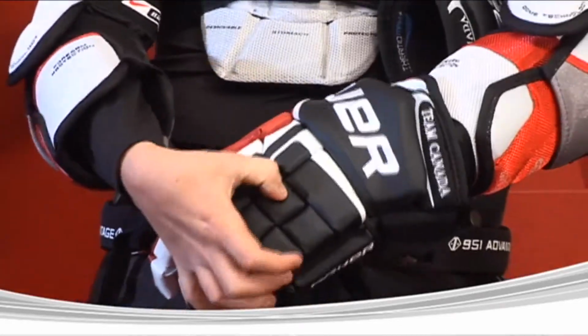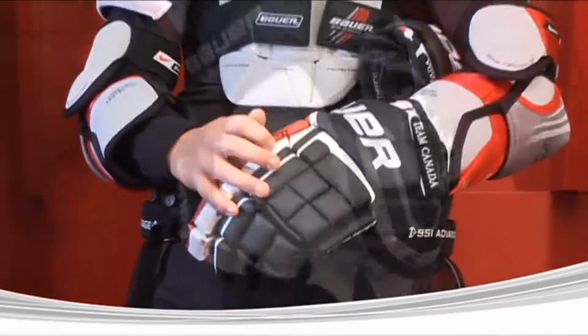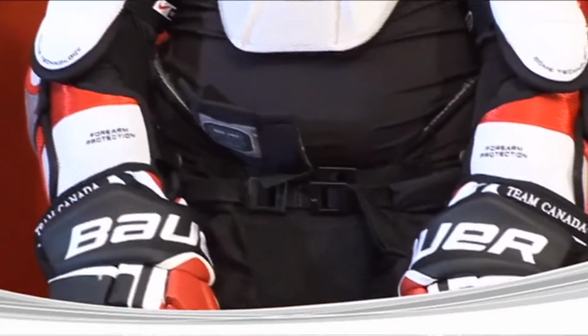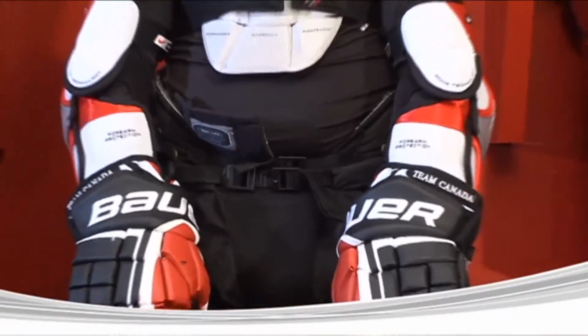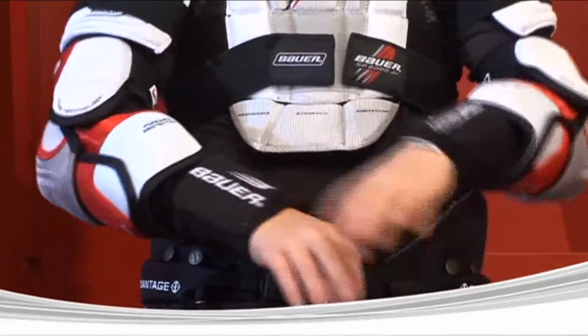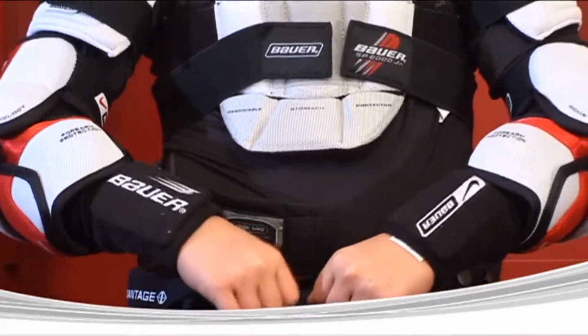Padding on the back of the glove and in the thumb area absorbs shock. The palm of the gloves should not be torn. Properly fitted gloves should reach to the bottom of the elbow pads, covering the wrist area. If a player chooses to wear short-cuffed gloves, slash guards should be worn.